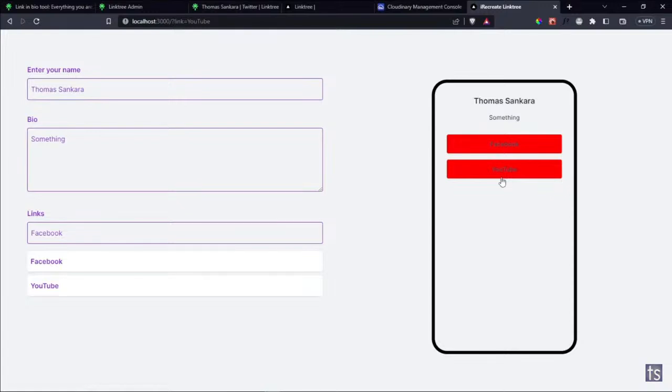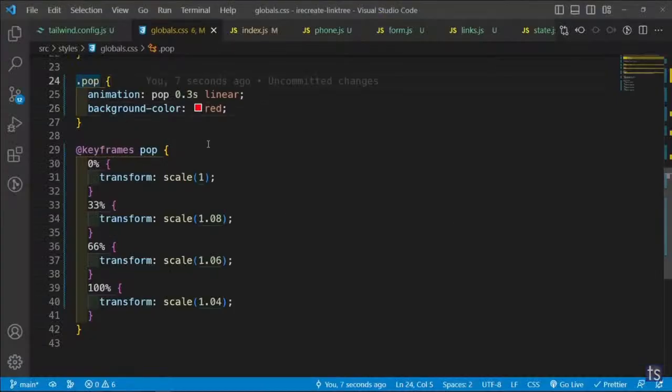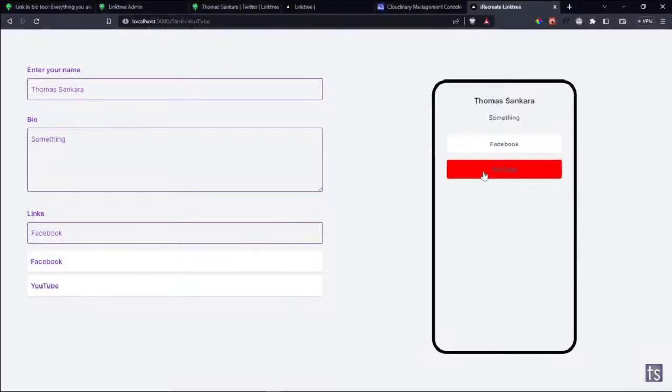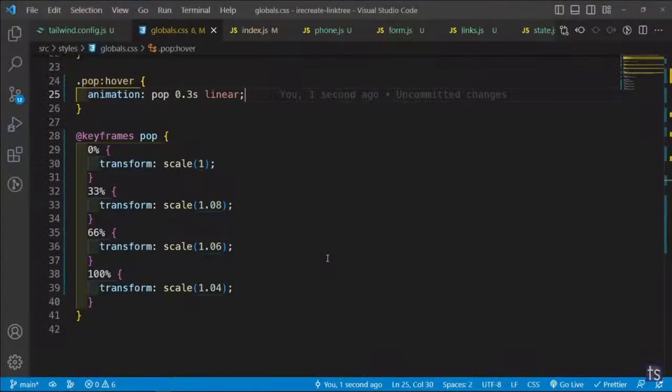Let me use my Google Docs to cheat a little bit. Let me see what I did in the repository. Just give me a moment. Okay, so I've got the solution. And the solution is to change this to be on hover. So that now when I hover over it, then it's going to be this. And of course, I don't want the red color on hover, so let's remove it. So now when you hover over it, then it pops in. That's not really the best animation.